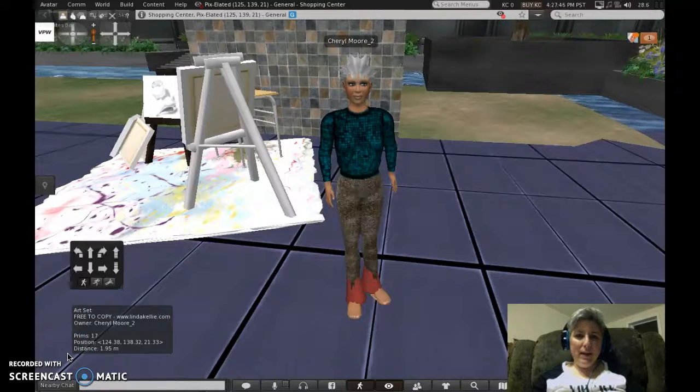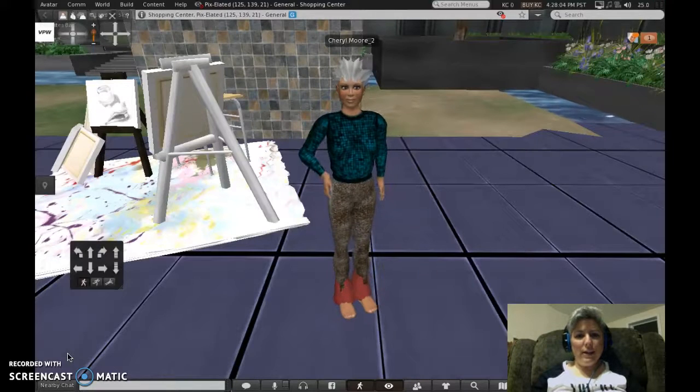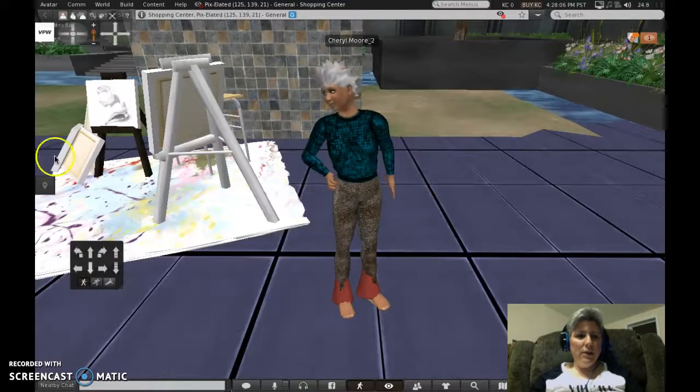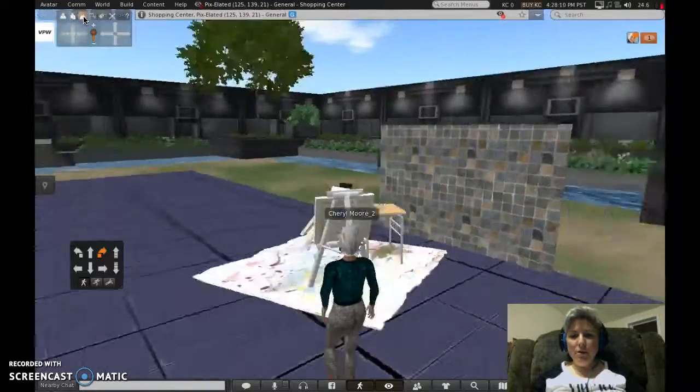Hey everybody, here I am with my little world that I've been creating, and you can see behind me is a tiled wall that I built starting with a cube, and I put it behind my artists because I feel like they might need a little something to sort of center them in the world. So I thought it would be fun to build a planter to go with that.